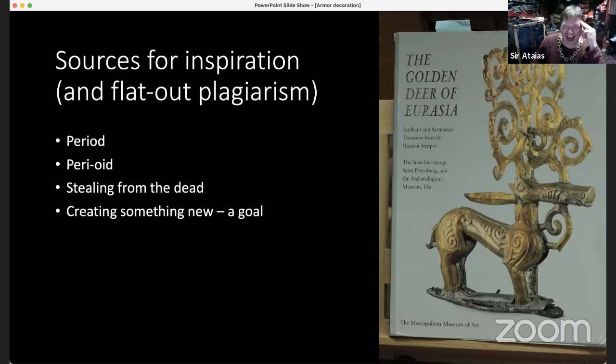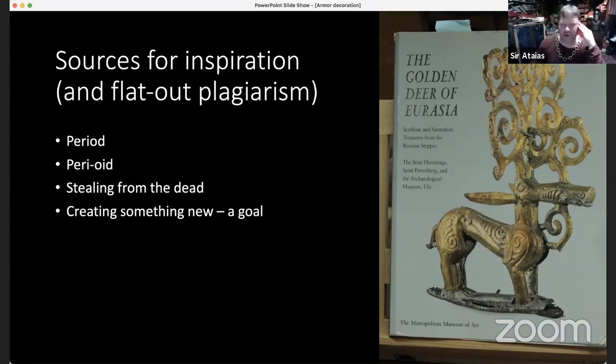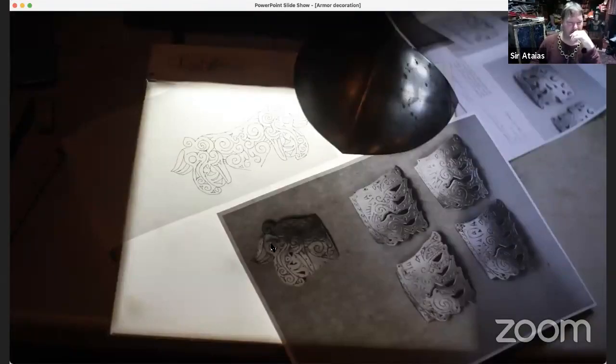Wait, what was the question? I just asked how you get your design on that and you showed me the light box. Right. So yeah, I chose a design that I thought would fit nicely inside this space with a little bit of adjustment. I chose this fighting camel, this vicious camel head. From my period, actually. From this burial called Filipovka, I believe. And I thought, hey, if I take this guy right here and make a copy of it facing the other direction, I can come up with this right here. And I think that would be attractive. I think it would fit nicely on my piece of metal and on my armor.